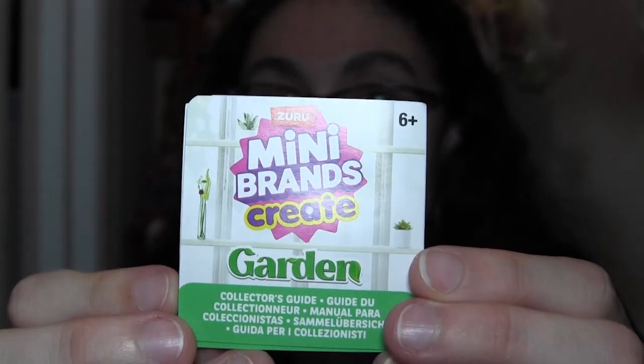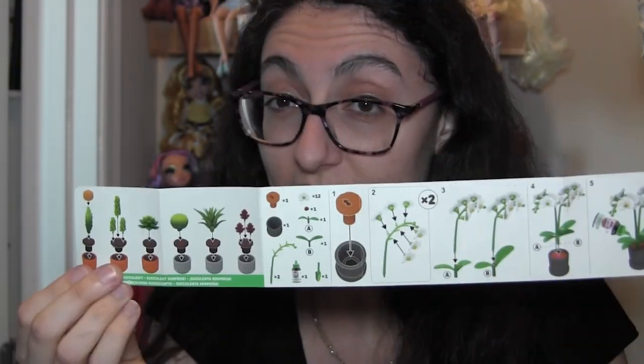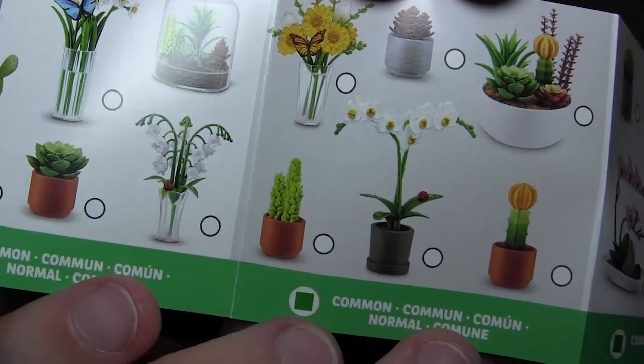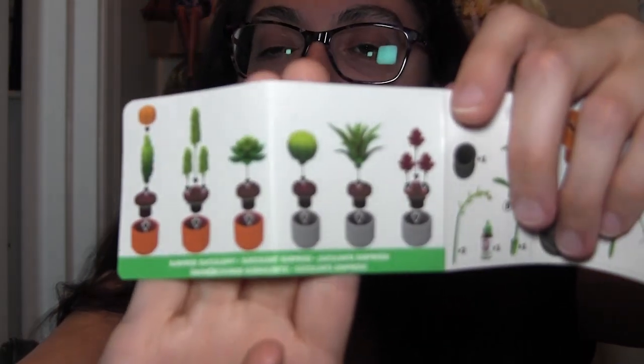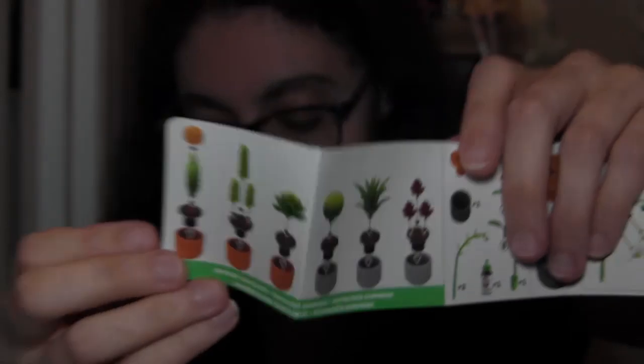Anyway, let's look at the collector's guide real quick. Here is the front. It says Mini Brands Garden, and unlike the other Mini Brands, this one actually opens horizontally. We got this little guy right there, the little succulent. So it doesn't have a name or anything to tell you what kind of flower it is. I think I understand now. On this side, it says surprise succulent, and it just shows all of the succulents that you can get. So I guess every capsule has a flower, but then you also get a succulent along with it, but you don't know which one you're gonna get.